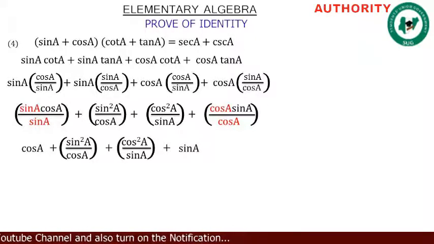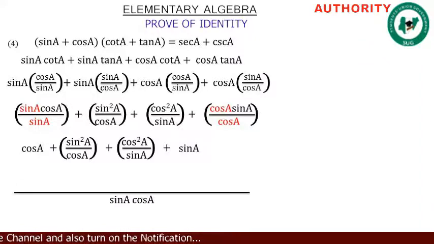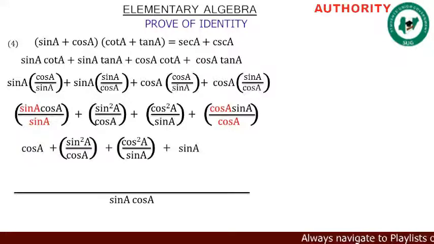So the LCM is going to give us sine A cos A. That means we're going to say cos A times sine A. We're going to have our LCM, okay? So our LCM is sine A cos A. So in this place, we should have cos A all over 1, and then in the last term, we have sine A all over 1, all right? So when you say sine A cos A divided by 1, it will give you sine A cos A.